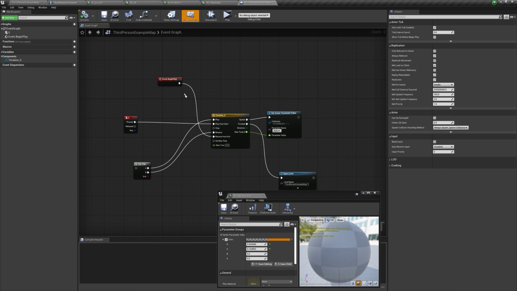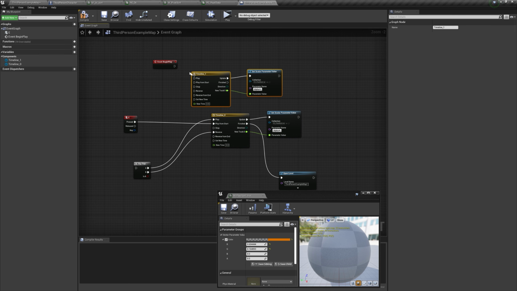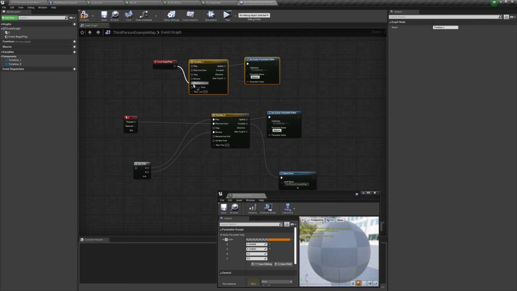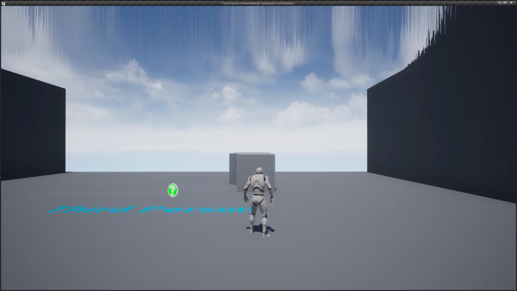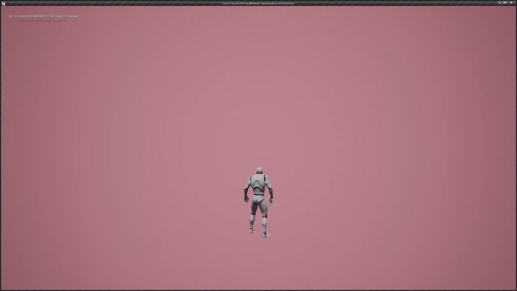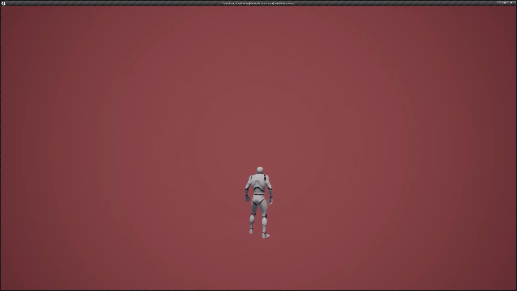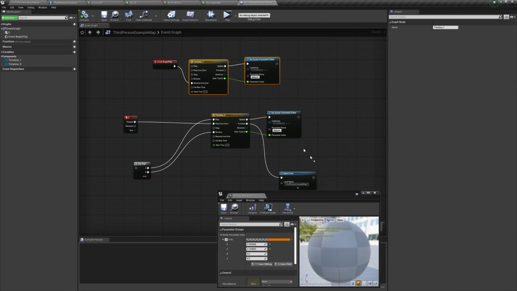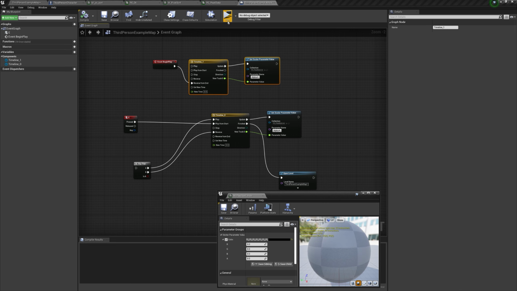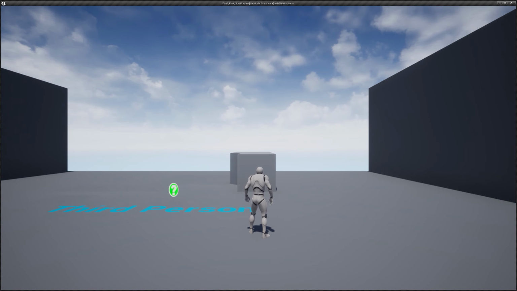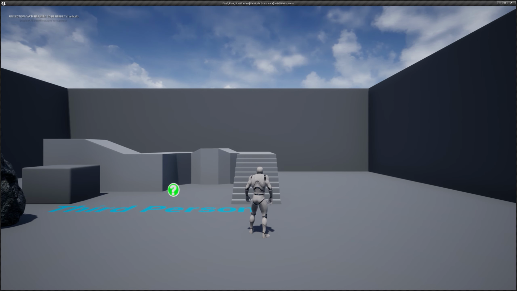So in order to prevent that, we can just disconnect this, duplicate that, paste it here and connect this to reverse from end. Now if I press play, I get this effect, and if I press E, I will go to this one, and if I press E again, I will go to the first one. So here I will change this to black. Now let's see what happens. So we can get an effect like this.